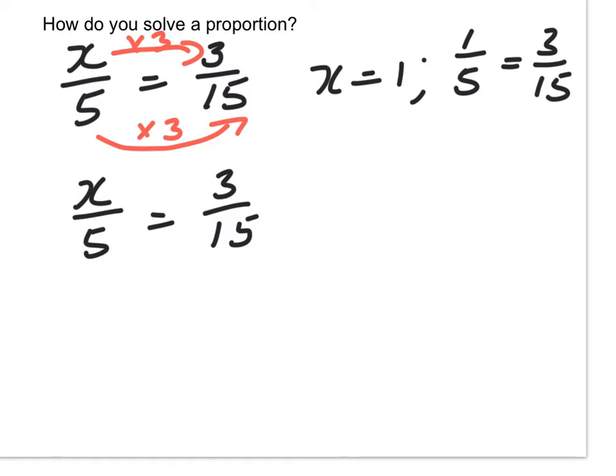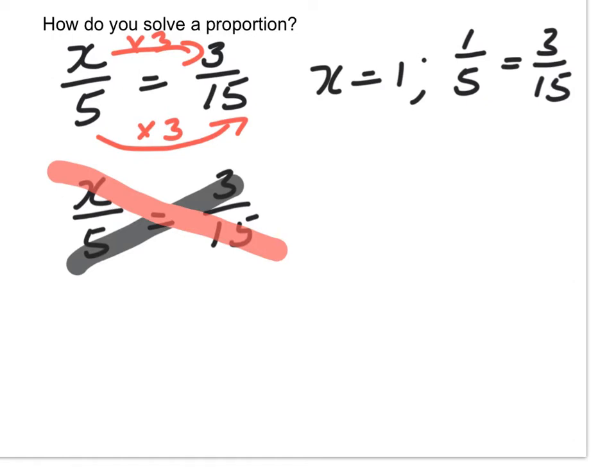There's a trick. If you look at this, you'll see that we have two diagonals, so I'm going to highlight them here. The first diagonal there, and the second diagonal there. So we have a grey diagonal and a red diagonal. One of those diagonals has a letter and a number. One of those diagonals has two numbers. You look for the diagonal with the two numbers, multiply them, and then divide by the remaining number. The red diagonal has an x and a 15, so it has a letter and a number. We can't use that. The other diagonal has 5 and 3, so that's two numbers.